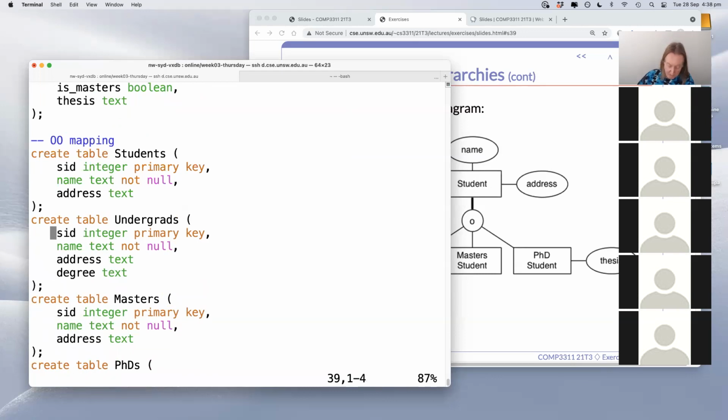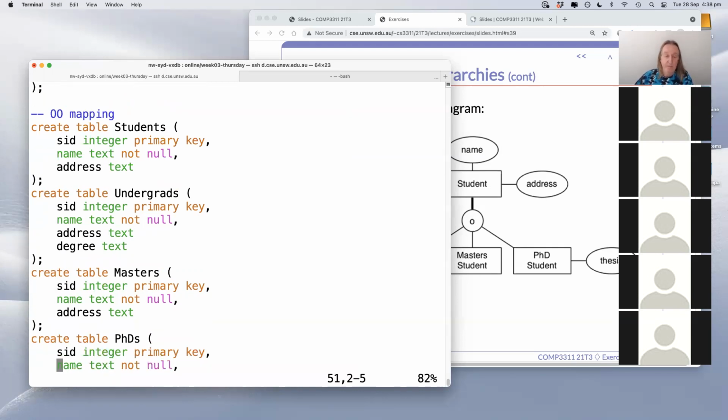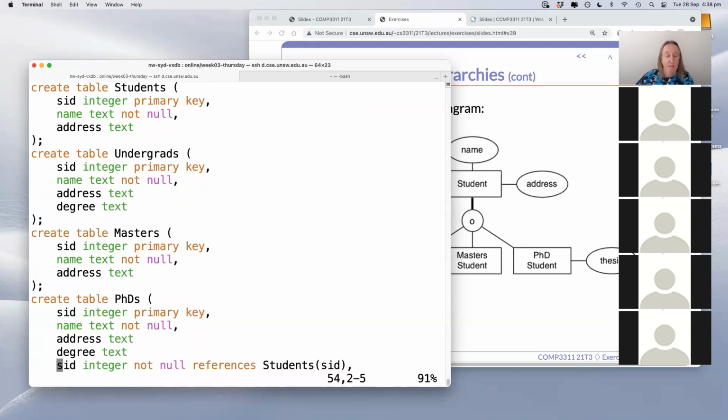And they'd have a thesis rather. There it was. All right, so that's the OO mapping.